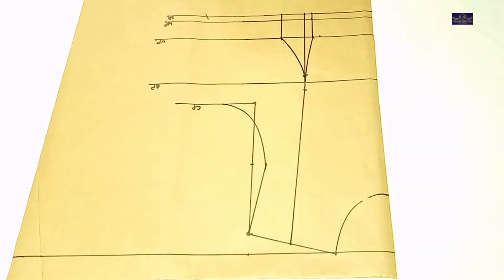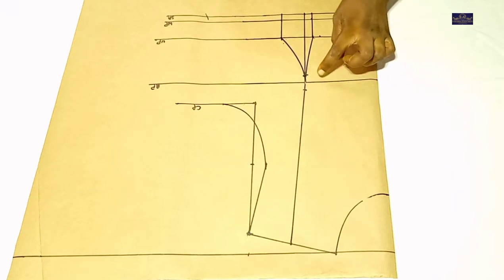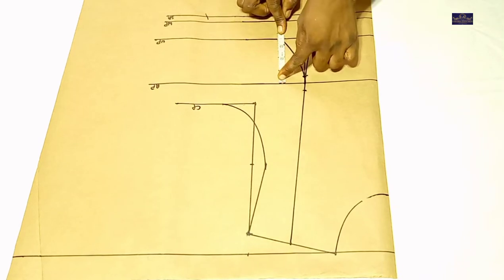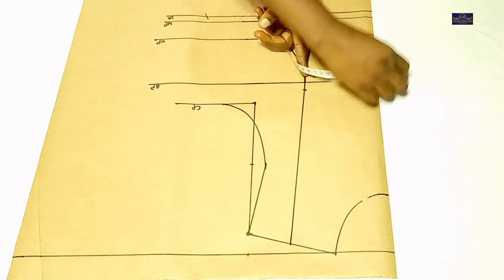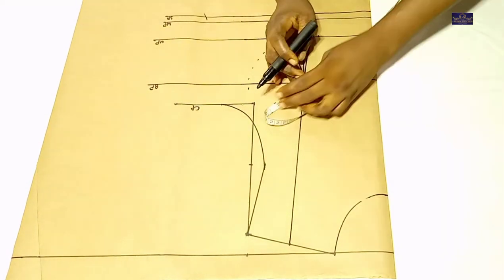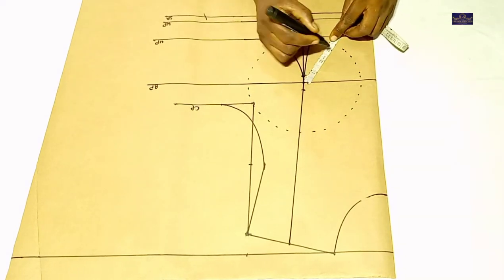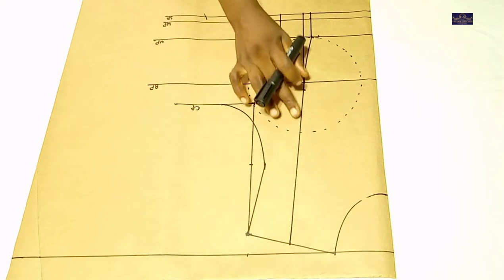The next thing I'm going to do is find the radius — my bust radius. For me to find my bust radius, I'm going to find the distance between the bust points and the under bust points. The distance between my bust points and my under bust points is 3.5 inches. Now I'm going to rotate that 3.5 inches. So this is my bust radius. Because I don't want mine too low, I'll come up by 1 inch.